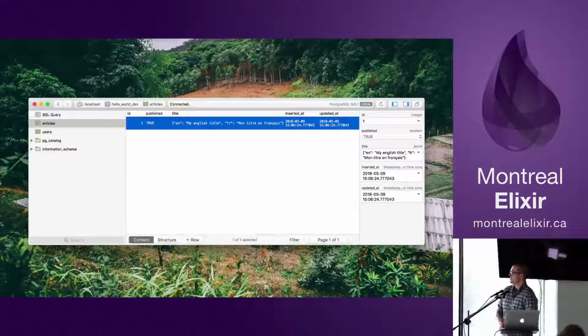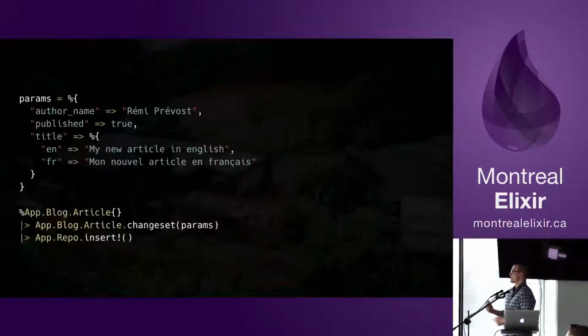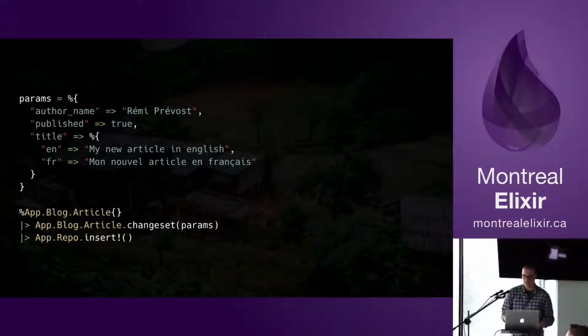Sometimes we need to do that in our database. We need to store lists and maps into a database row, using a JSON column most of the time. And of course, many ORMs provide some kind of feature for that, by providing some kind of dumping and loading mechanism to convert native data types from, in this case, Elixir or Ruby or Java to JSON types and back and forth. Ecto can do that, obviously, but it also provides a feature called embedded schemas that allows us to do much more than that.